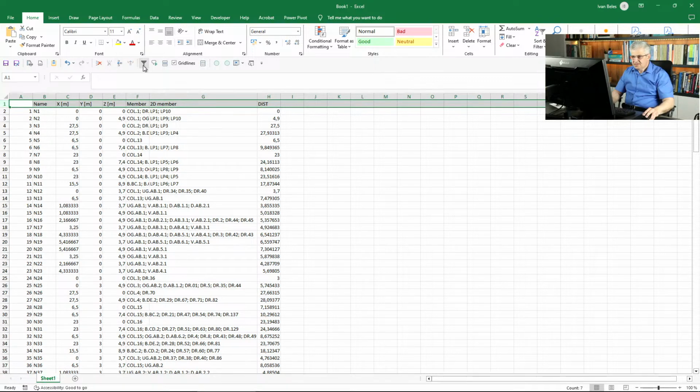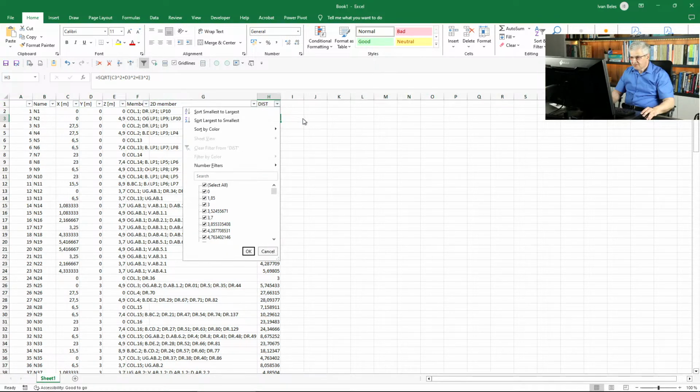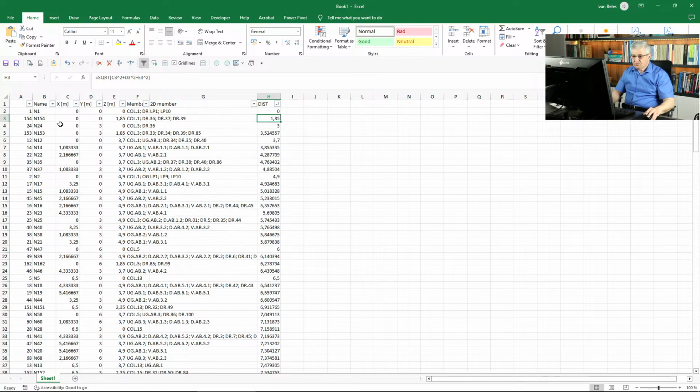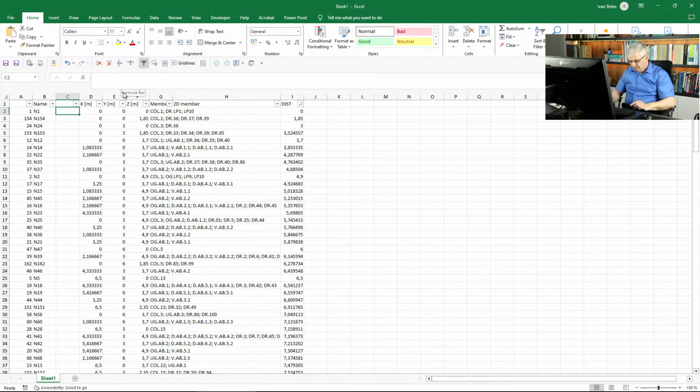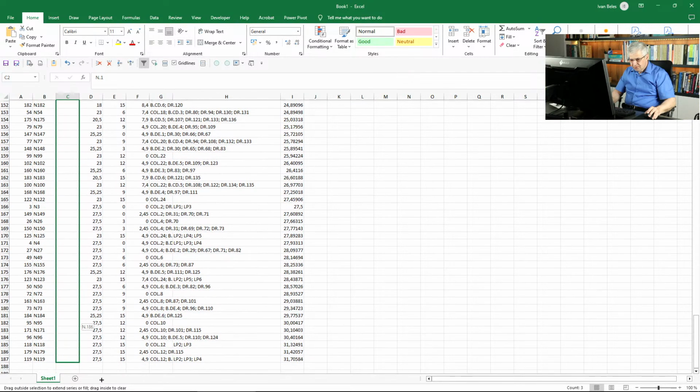Now I can activate filter, say I filter them from smallest value to the largest value, and you can create also a new column if you want. This is n. I write .1. I don't use n1 because then I would have the same numbers like they are already in SCIA Engineer, and it cannot be replaced if this number already exists or this name already exists. So you have to use some different names. So n.1, n.2, and n.3. This should be enough. We can drag them to the bottom.